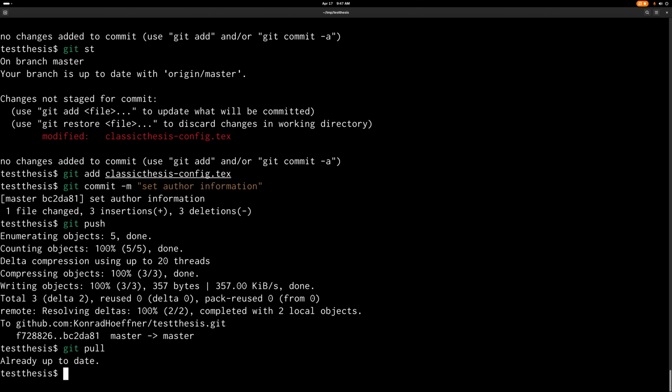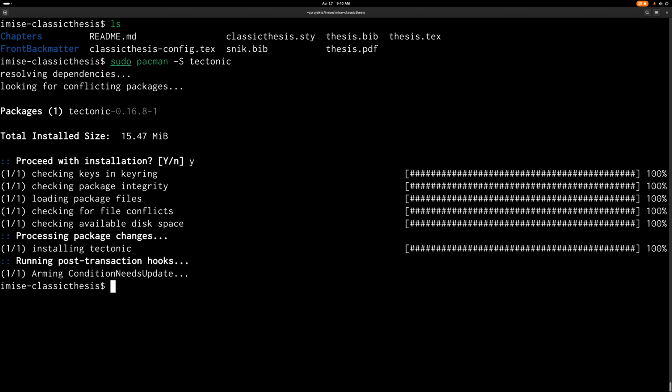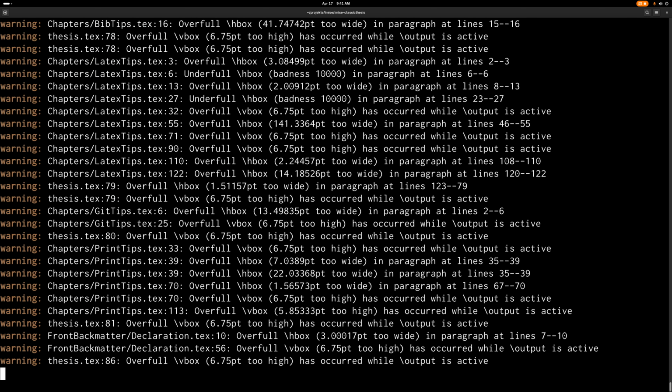So now that we have told you how to get the thesis and fork it and how to make changes and commit them, let's show you some methods of how you can compile the documents. Now, if you're on Linux, I can really recommend the modern tectonic tool. So here on Arch Linux, it's pacman. On Ubuntu, it might be something like apt-get. So tectonic, we installed this one. And now we just write tectonic thesis.tex. And this will automatically download every package that we haven't installed yet.